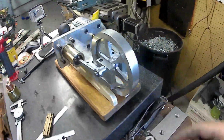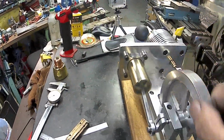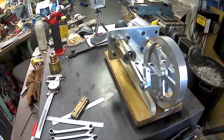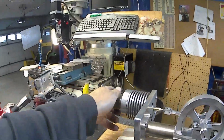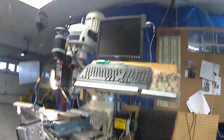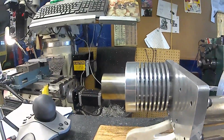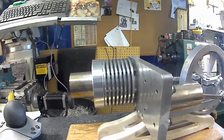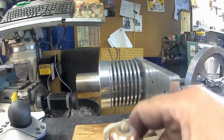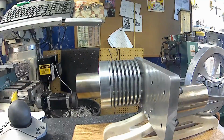I set the displacer 90 degrees from that leading in, so it should turn this way. And we'll take it in. It's cold right now. I haven't done anything with it. Somehow I'm gonna fill up the little, put some alcohol in my little burner here. I suspect it'll take 2 or 3 minutes to warm up.